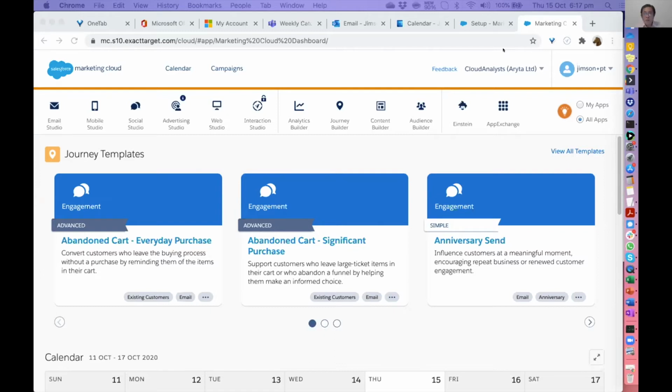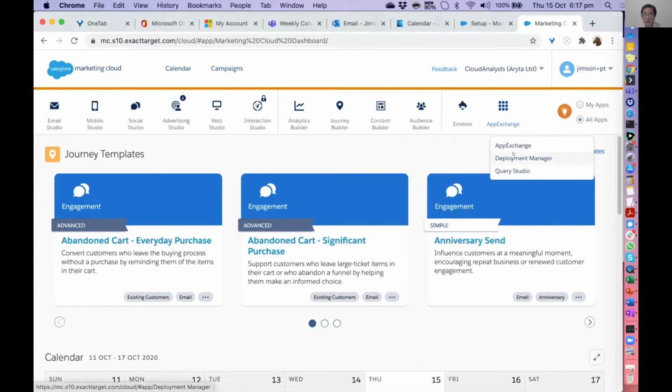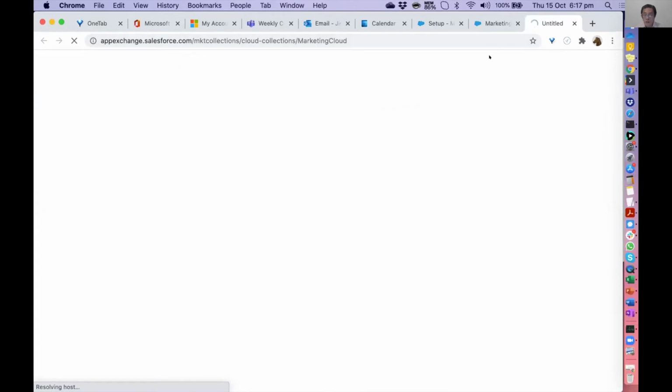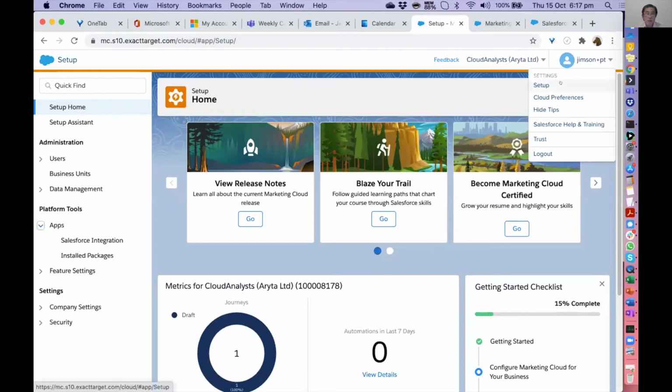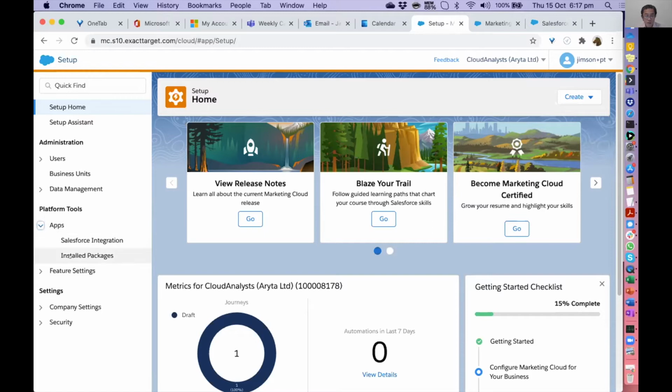So I think anyone who logged into Marketing Cloud will see this window, and you've seen the AppExchange button here, and you can see that I've already installed the two that we're talking about, the two free ones. When you click on it, you get to a page where you can search and download your app, which I won't do for time. Once you have your app installed, you have to go to setup, which is the top right-hand corner. If you don't have permissions here, then you're out of luck. So see your admin to see if you can install this. And then the AppExchange products are under apps, installed packages.